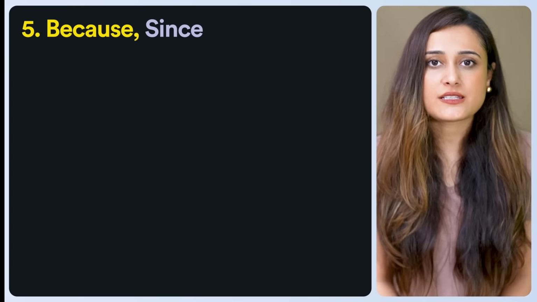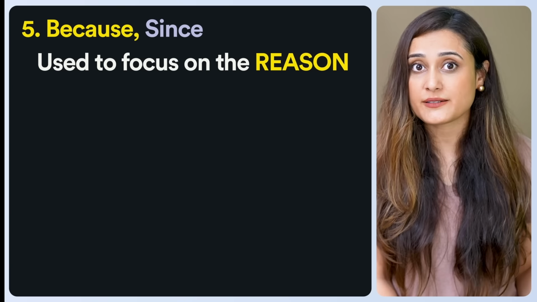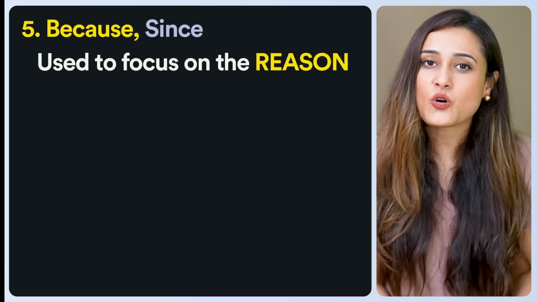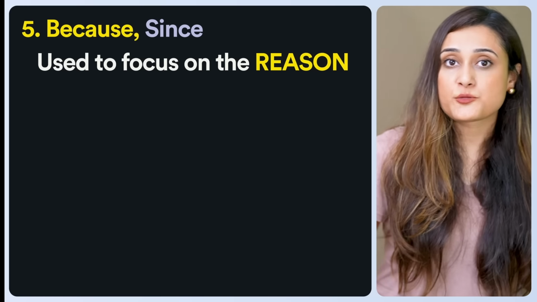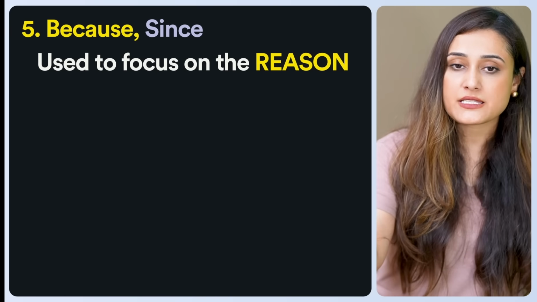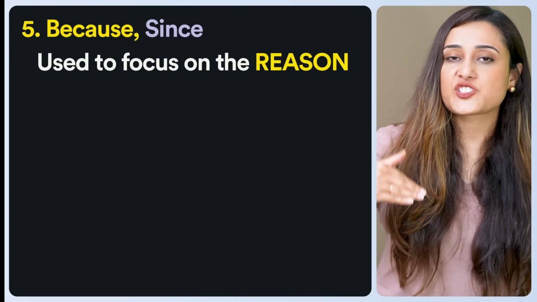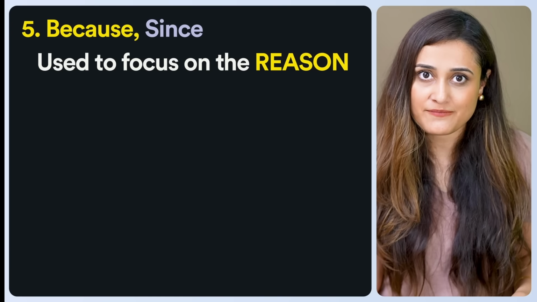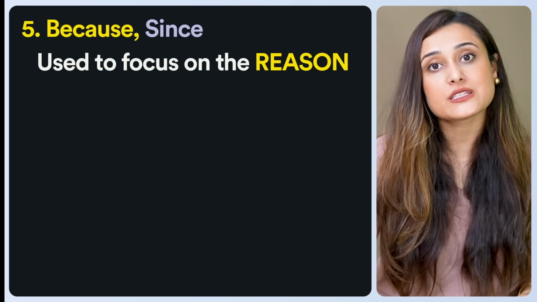Sometimes what happens is you want to focus on the reason for something rather than the result. That is when you use "because" or you use "since." "Because" is really common. People use it all the time. Both these words, "because" and "since," can be placed in the beginning of a sentence when you have to lay extra stress on the reason of why you're saying something. That is when you can start the sentence with "because" or with "since."